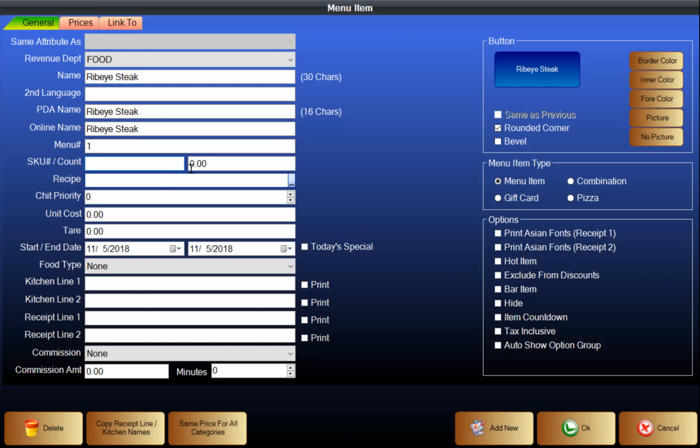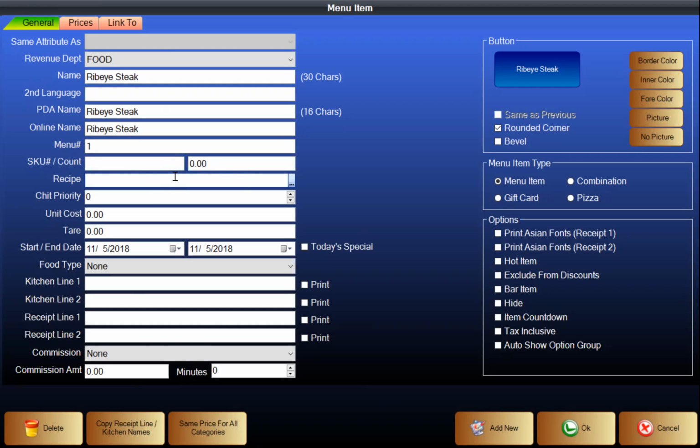Your sandwich is not going to have a barcode. So that's why we have menu numbers and that's how we use it. But then that's why we also have a separate field for SKU number, which is mainly used for adding a barcode. Unit count, I'm not going to worry about that right now. That count number is over here, right here. We'll worry about that later.